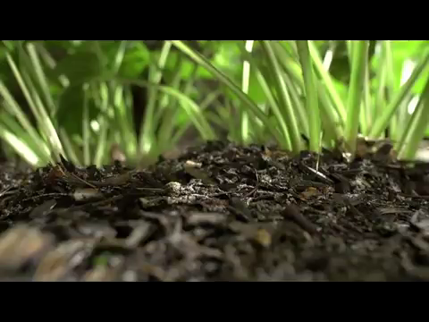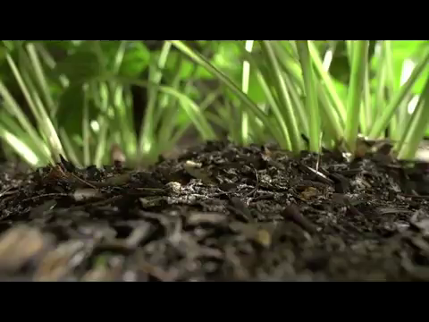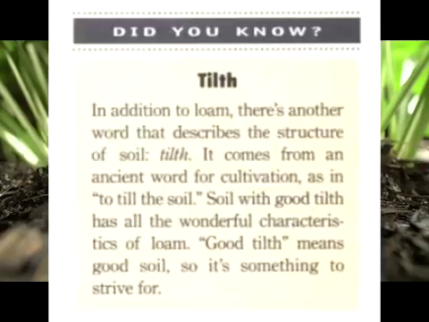Sidebar. Did you know? Tilth. In addition to loam, there's another word that describes the structure of soil. Tilth. It comes from an ancient word for cultivation, as in to till the soil. Soil in good tilth has all the wonderful characteristics of loam. Good tilth means good soil, so it's something to strive for.